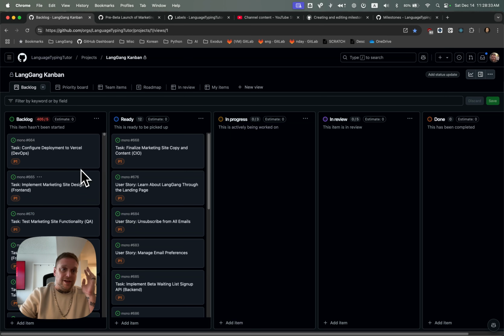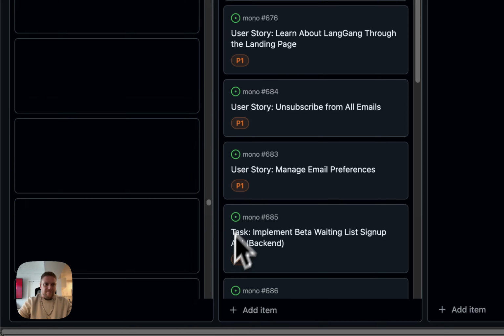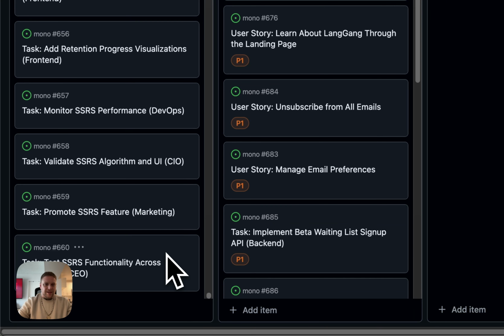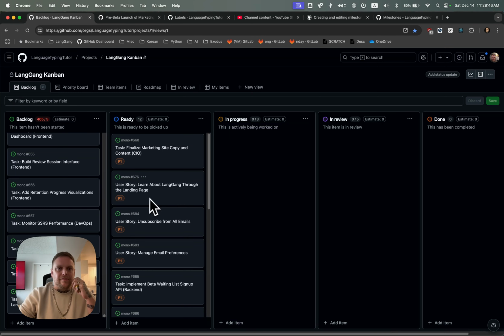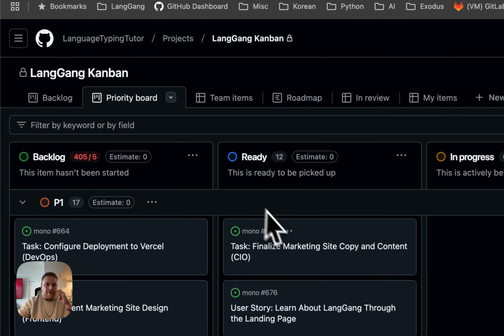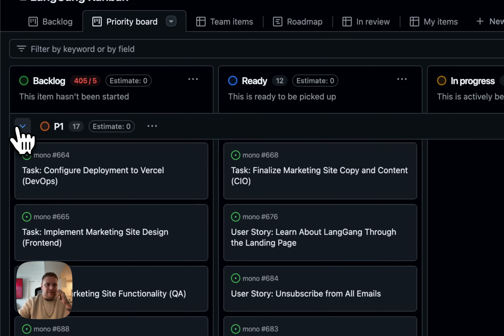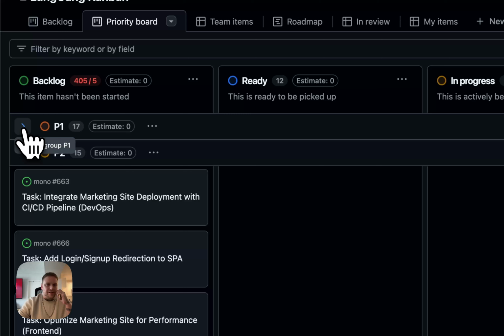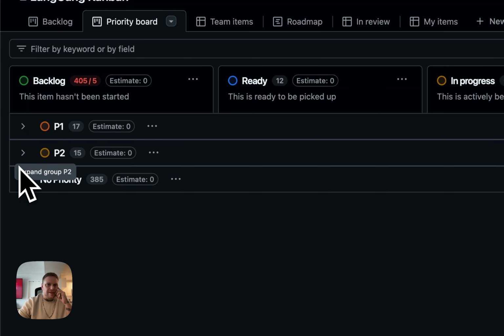The backlog's still not in any good order, and it's still just infinity scroll long, but getting there. Starting to get priorities, so the priority board is actually starting to potentially be useful. See the P1s highlighted, the P2s, no priority at the bottom there.